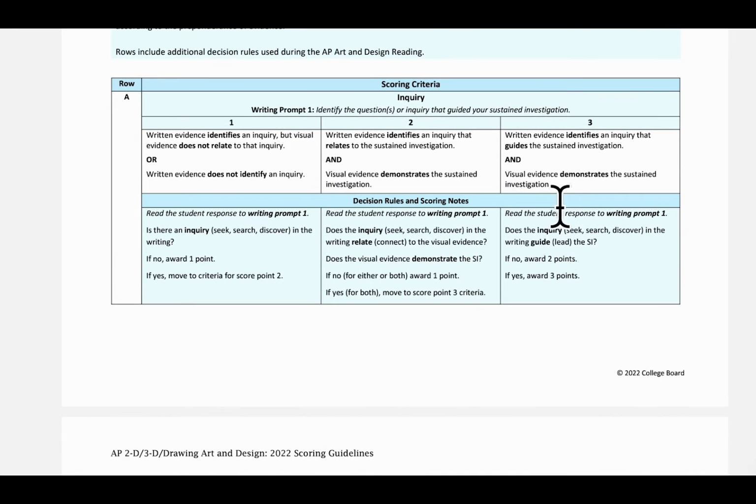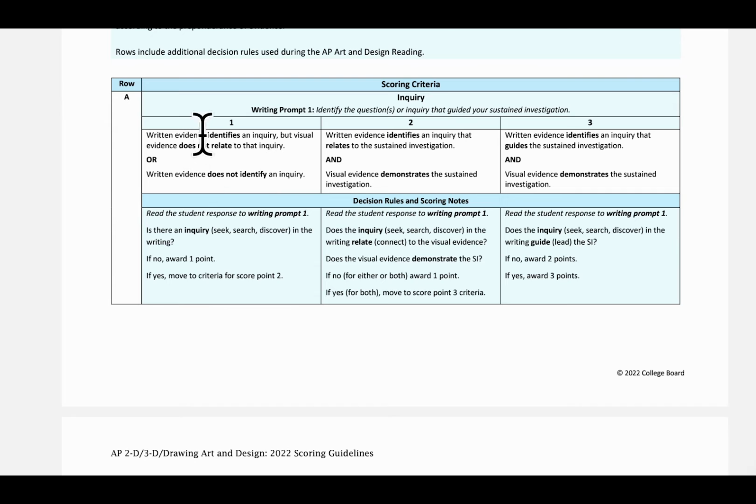So getting a 3 means you're actually doing a lot of things. It is difficult to get a 3. It's not easy, but it is still something to shoot for. And then 2 is kind of average, like you're hitting expectations, but you're not really going above and beyond. A 1 may be like they're seeing more beginner skills, or you're really just not connecting the idea you said you had to your art pieces. They really don't see any reason to believe that what you're saying in your written evidence is actually coming across in your art pieces.